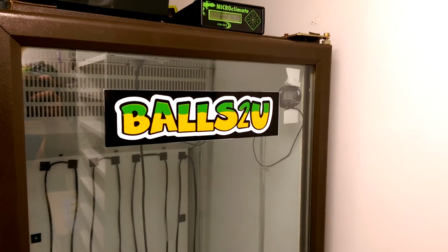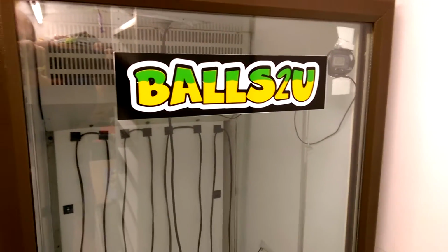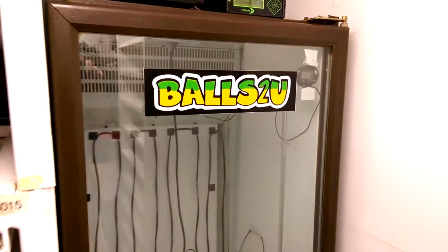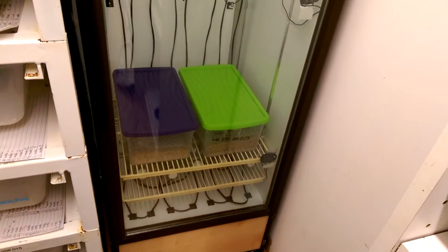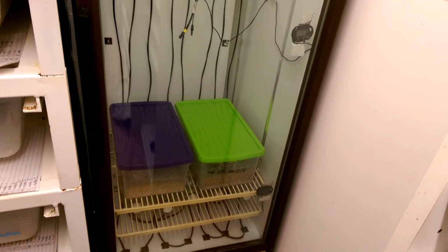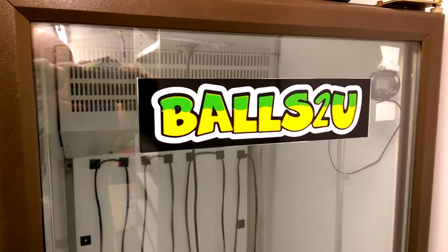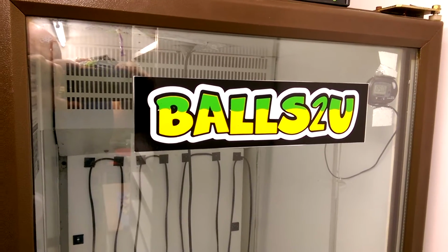How's it going, everyone? I've been asked to do a video on the incubator that we have here. This is a homemade one from a large drink cooling cabinet which was being chucked out. What we did, we ripped out the cooling side of it at the bottom, still left the fan in the back, as you can probably hear. It's still working, and obviously we've wired that up.